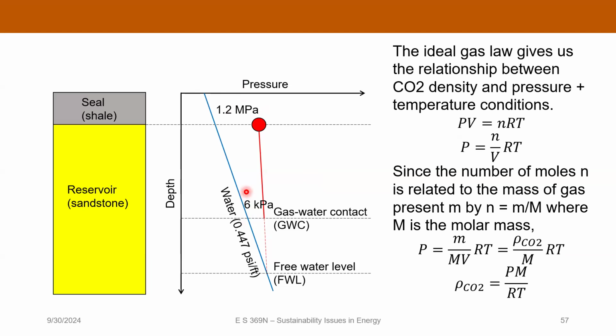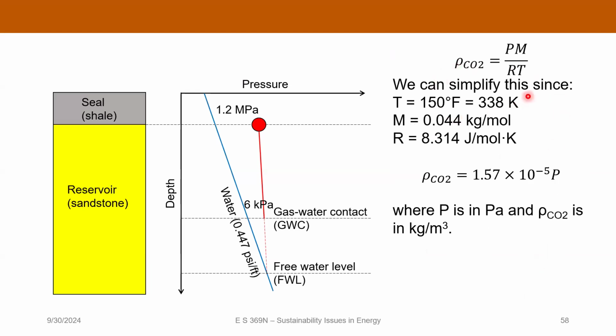We know that for the behavior of the CO2, we're going to use the ideal gas law for the equation of state, and that will allow us to get density as a function of pressure. If we start off with the ideal gas law, PV equals nRT, we can re-express this in terms of the density, because the number of moles of gas is equal to the mass of the gas divided by its molar mass. That is equivalent to the mass divided by the volume, which is the density. So we can recast the ideal gas law in terms of density, and the density is just given by this term down here. Now we have it in terms of pressure and temperature.